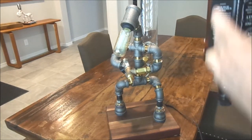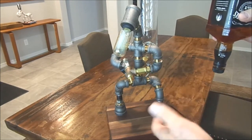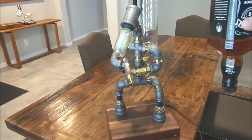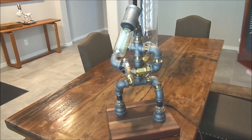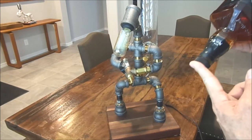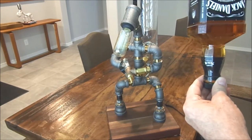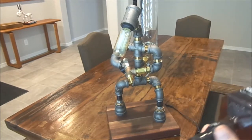The other problem is the bottle doesn't burp. It looks like a water cooler, and your stuff's coming out glug, glug, glug, and it just doesn't come out smooth because you have a hard time getting air back into the bottle. A lot of people are putting vent tubes up the back side, but it's really limited because if you make it for Jack Daniels, the cap is not necessarily conducive to other products out there. You may not be able to screw this onto your favorite tequila bottle. It's a different kind of cap, so you're really limited by what you can put in this thing.